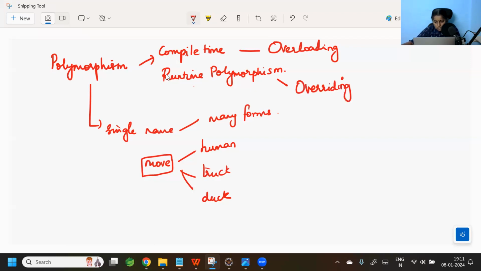So in today's webinar, let us discuss overloading. Sometimes when people are teaching something, you feel, oh my God, I'm overloaded with so many concepts. Or when you're having so many works, you will say, I'm overloaded, I have to go to the bank, I have to go to the gym, then I have to go to the doctor, I have to come and pick up my child. So many works I am having. It means that I'm overloaded with different forms of work. So that is overloading. So now in today's session, let us discuss what is compile time polymorphism, where it occurs, and how it is occurring. Okay, let us discuss that.